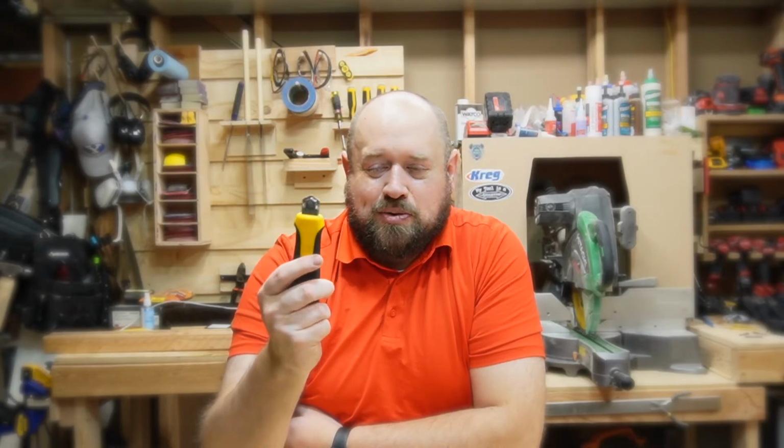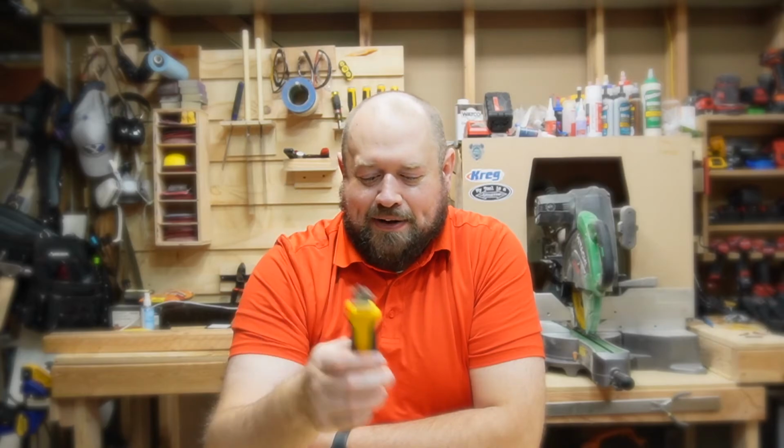Honestly, the drawback to this one is it doesn't have the extra length, but it actually does have a nice blade still, nice and strong, and it does have that dual side, so you're probably going to get quite a bit of use out of it before it runs out. I actually really like this one as well. Once again, I'd still probably go back to the original one, but it's a great knife, and I like having it around the house.